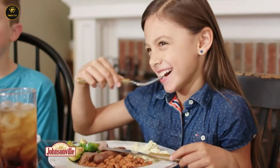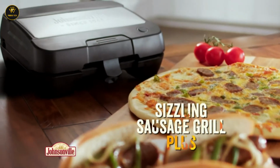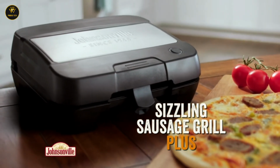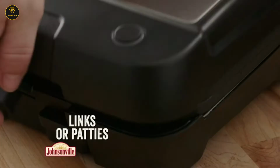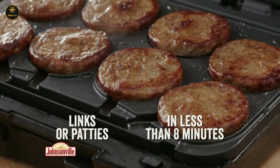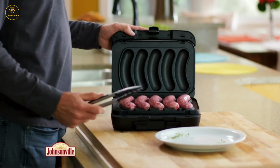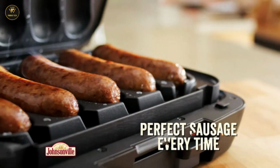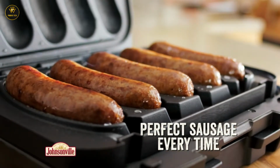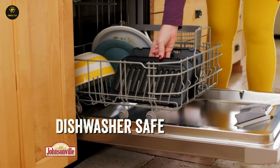And if it's mouth-watering, delicious breakfast sausages that you're craving, check out the Johnsonville Sizzlin' Sausage Grill Plus. Now you can have perfectly cooked sausages, links, or patties in under 8 minutes with the press of a button. The Sizzlin' Sausage Grill Plus also comes with a fresh dinner sausage plate. Seared to perfection each and every time in just minutes. It's that easy, and cleanup is a breeze.